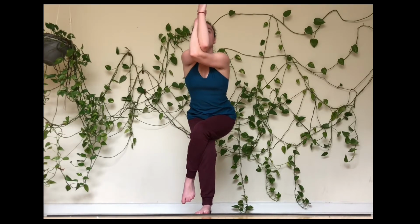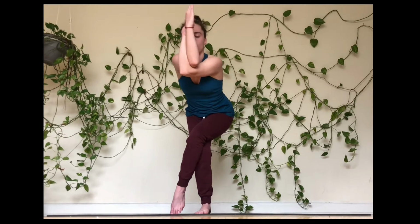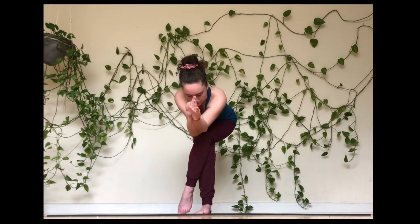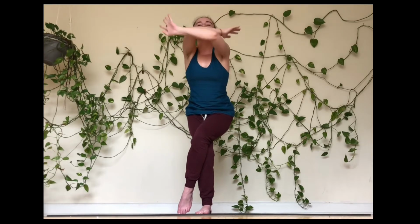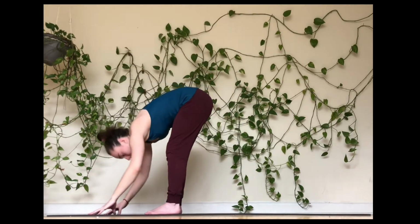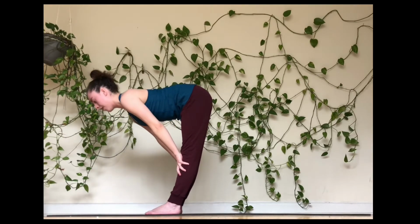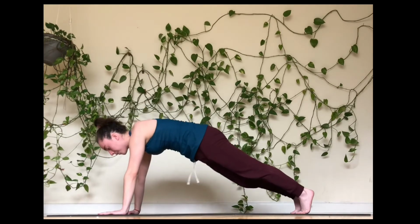Holding here, taking a breath in, and as you exhale, crouch forward. Inhaling back up, uncrossing the arms, uncrossing the legs, sit back into your chair and fold forward. Inhale, lifting halfway. Exhale, hands come down, stepping back to plank.